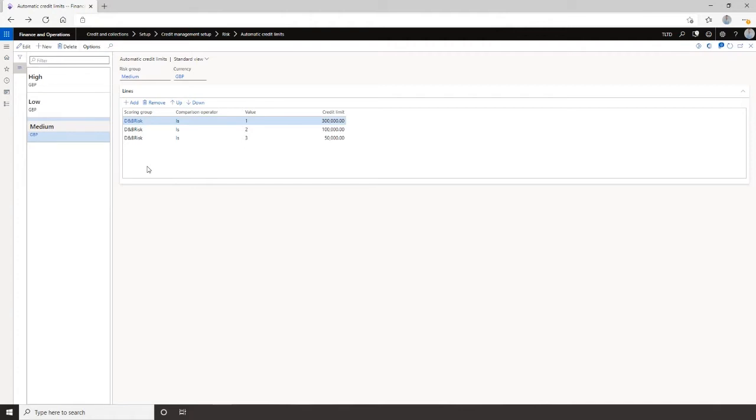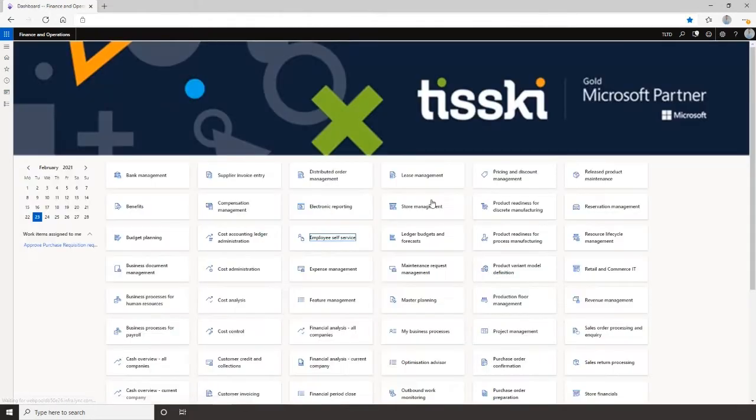So what this is trying to do is, a large portion of customer credit limits are typically calculated in a mechanical manner. It could be that every customer is going to get £10,000 or something along those lines. This removes the need for people to worry and do that. This will automatically do it and apply it, which again just frees you up to spend more time on your bigger customers, your more frequently trading customers, to apply more qualitative analysis on what is an appropriate credit limit to give them, because the numbers don't necessarily stack up or give you the indication of what level to use. So that's just to show you how the automatic credit limits can be done for you.